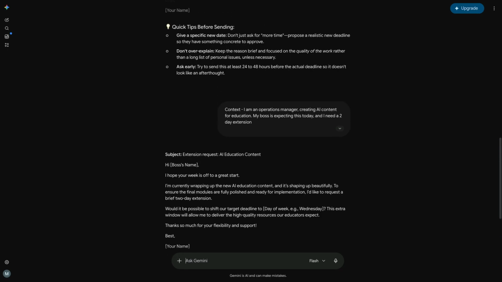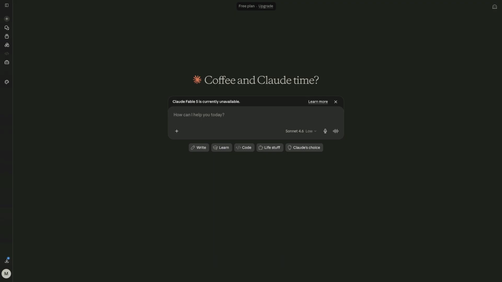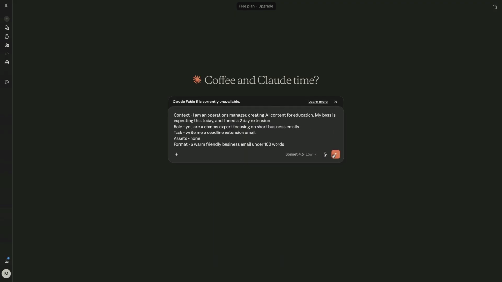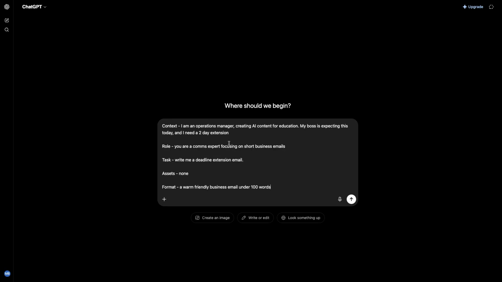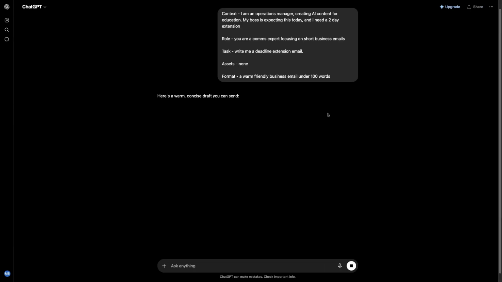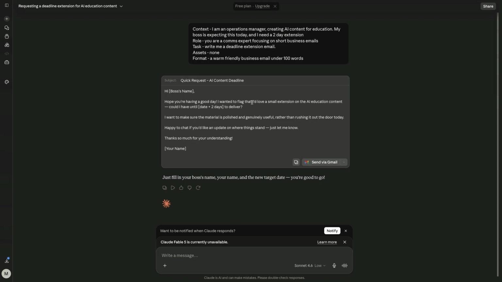And what I'd encourage you to do now for practice is to have a go at using the CRAFT format. And also while you're there, try copying this into different LLMs. This will help you understand a little bit more about the tone and the process of how each of these LLMs works. You can see here that ChatGPT was much quicker than Gemini, and you'll see that, for example, Anthropic's Claude has put it into a separate box here and has some prompts to use connectors or tools, which we'll cover at a later date.